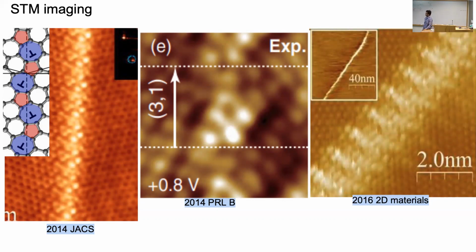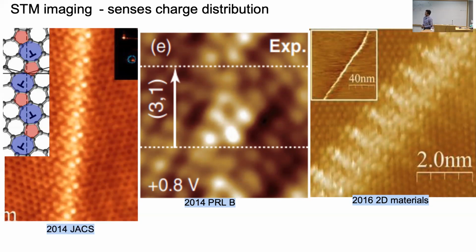So what was the reason? It turned out that this is because STM can detect charge distribution. What this means is whenever you take a regular sheet of hexagons and fill it up with non-hexagonal polygons, some regions will get positively charged, some regions will get negatively charged. They'll create electric dipoles, and they will attract or repel electrons. And STM will be able to view all of that. But they seem to be voltage dependent.